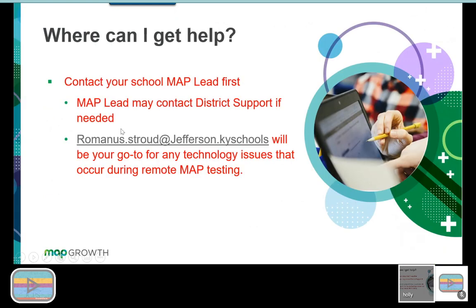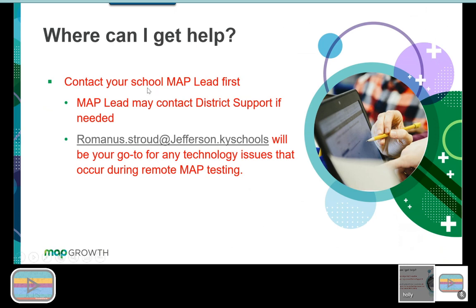If you need help as a proctor or as a student, so chain of command, the student needs to first seek help from the proctor. We can do a lot of things to support our districts at NWEA, but one thing that we cannot do because of federal law is talk directly to parents. So we can't speak directly to parents or caregivers. That has to come through a district employee.